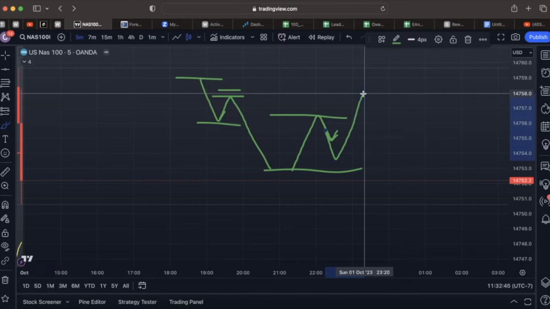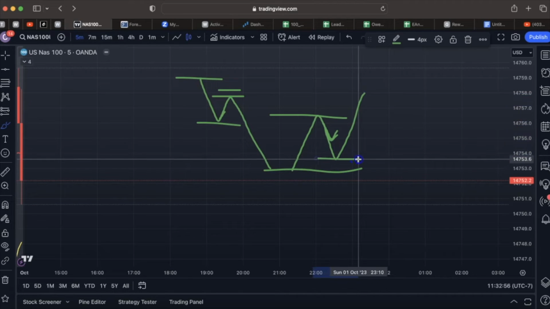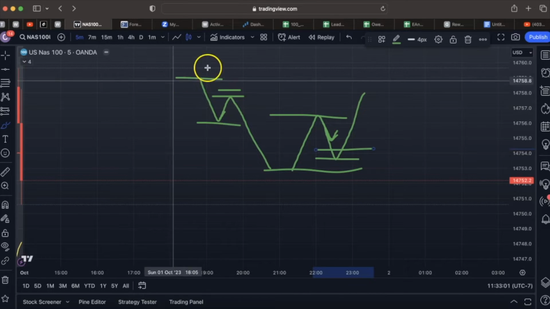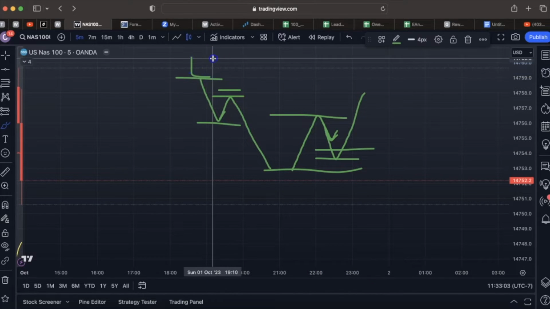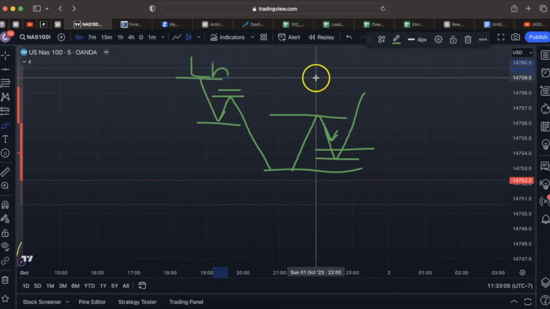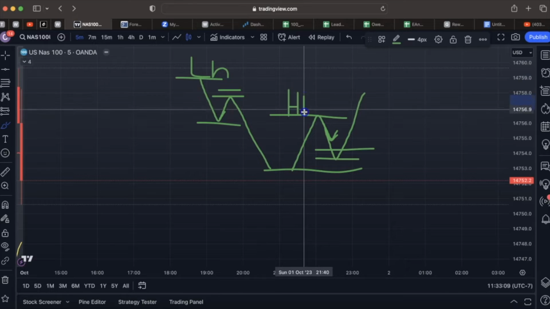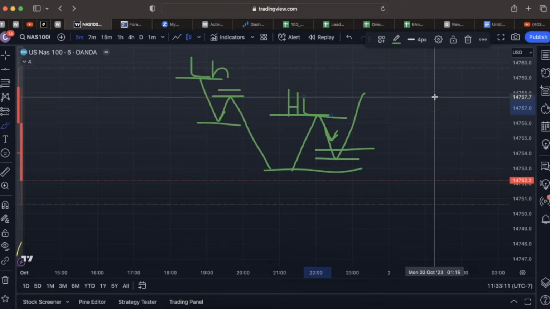This is just a graphic depiction. I know my graphics are like a second grader or a third grader, but it's fine. You guys are going to see in the charts in just a second what I mean. And our key levels will be right here or right here. So mainly what I'm trying to get at is I'm using them for a lower high, or I'm using the fibs for a higher low. This is the best way to use the Fibonacci's.